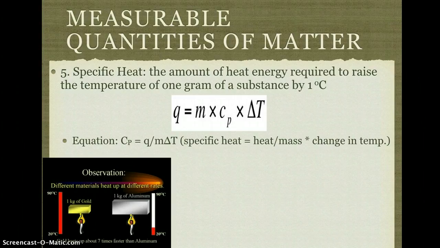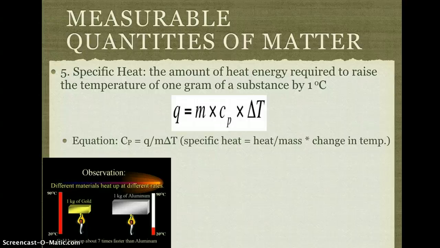And so here we see a comparison of two different materials. We have a kilogram of gold and a kilogram of aluminum. Hopefully the first thing you notice is the volume that they take up. Same amount of mass, less volume. That makes the gold much more dense than the aluminum. And then again we see something very, very different.